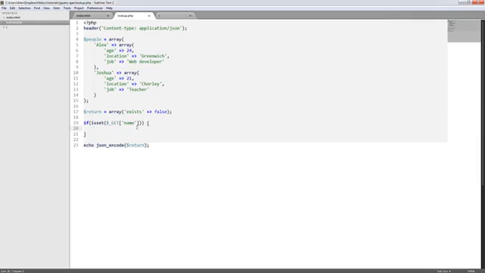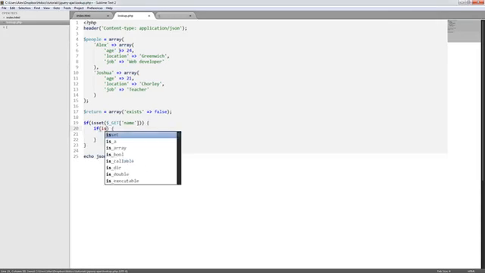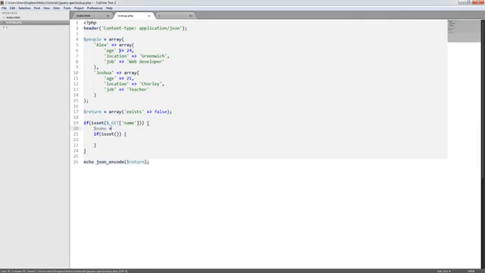So if isset $_GET name, then we want to say return. Oh, in fact, no, we want to check whether this exists in this array yet. So we're going to say if again isset something. So we can create a new variable down here called name with $_GET name, and we can trim that. Now, if isset people, and let's access the name that we want. So this will be people Alex or people Joshua or people Dale, for example. If that's set, so the only two that are set are Alex and Joshua.